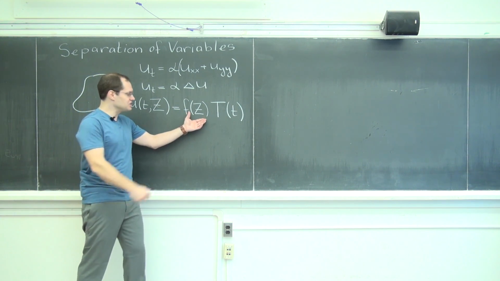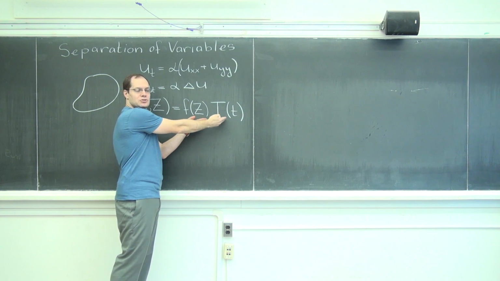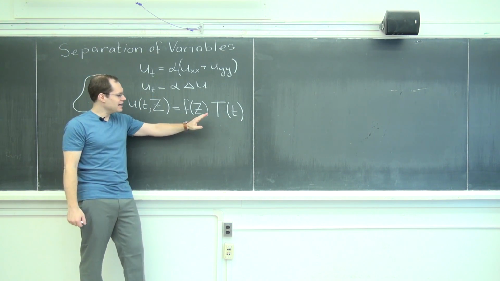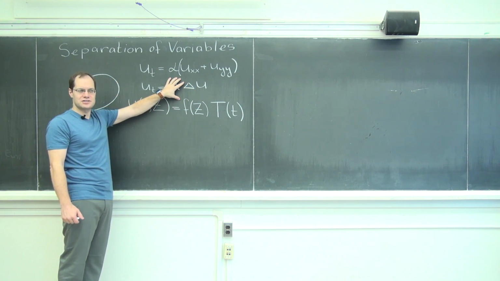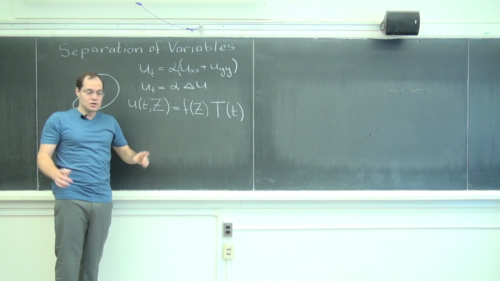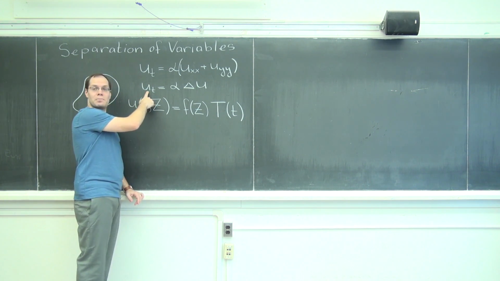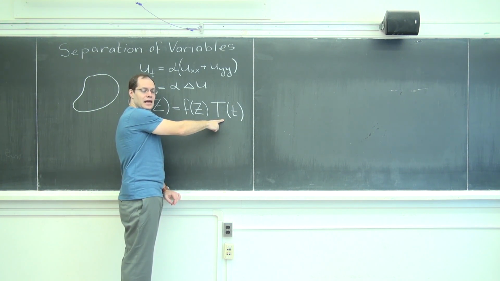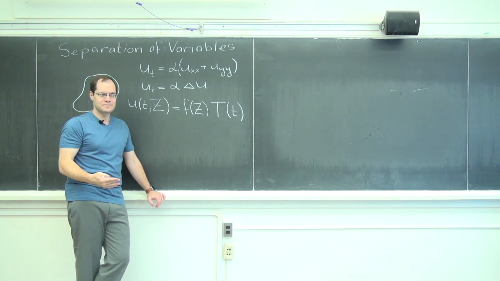And this is the sort of function that has this shape. The only thing that changes is amplitude according to this formula. And I can now plug this into this partial differential equation. You will notice that on the left, I only have a time derivative. So by the product rule, it will only affect this function. And it will be an ordinary derivative. It won't be a partial derivative anymore.